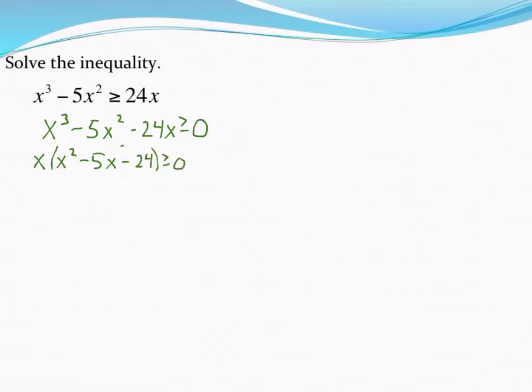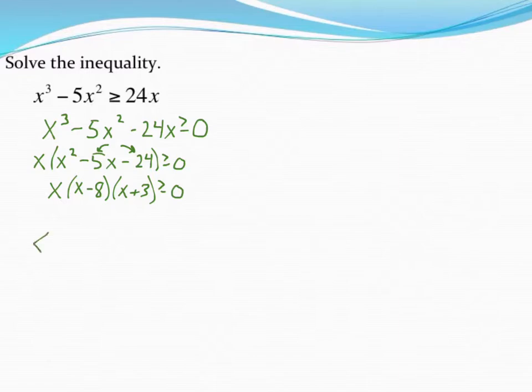I just need to find two numbers that multiply to negative 24, but at the same time add up to negative 5. And so the two numbers that are going to do that are going to be a negative 8, so x minus 8, and then a positive 3 and x plus 3. And so now that the polynomial is factored all the way, finding its zeros is fairly easy to do.